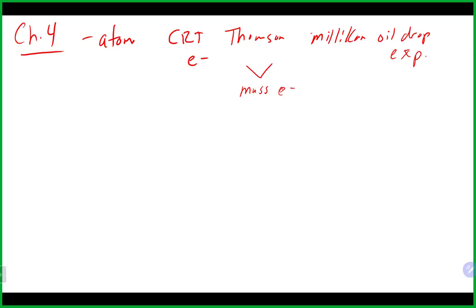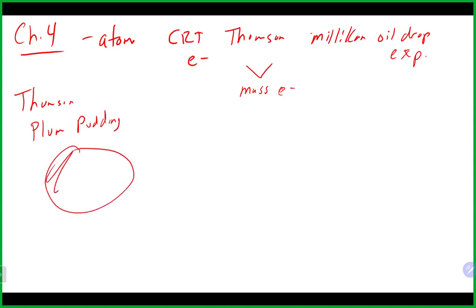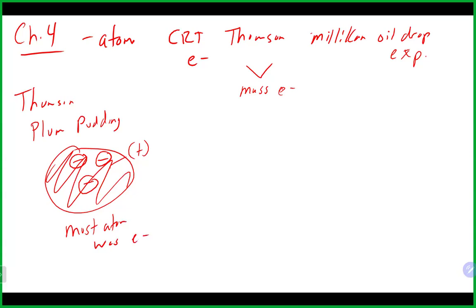That was followed up by really the idea, as they talked about, that the atom was neutral. So they knew it did have obviously electrons. So it had to have some type of positive charge to balance that out. And that was sort of Thomson's model, which was the plum pudding model. And remember, that model there was basically a sphere of positive charge with negatively charged electrons embedded inside. They felt that most of the mass of the atom was the electrons in that early model.